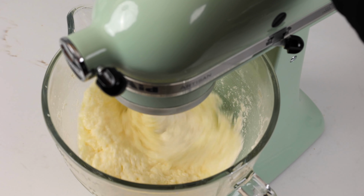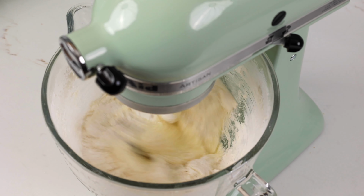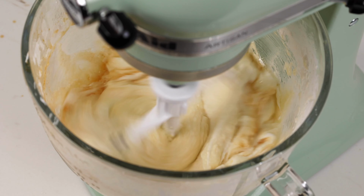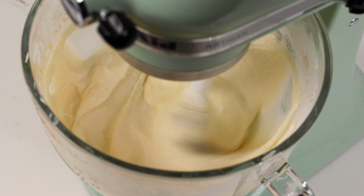in our dry ingredients. Speaking of our dry ingredients, we're adding in half of those, which includes our cake flour, our baking powder, and our salt. And once those have been mixed together on a low speed, we're adding in our sour cream, our oil, and our vanilla extract. I like to mix these together on a medium speed, and once they're incorporated into the batter, we add in our last bit of dry ingredients.